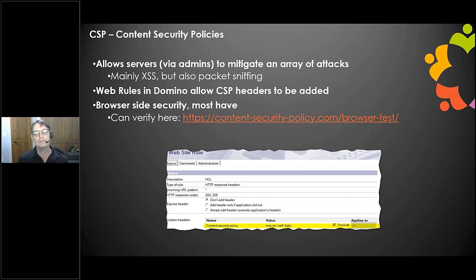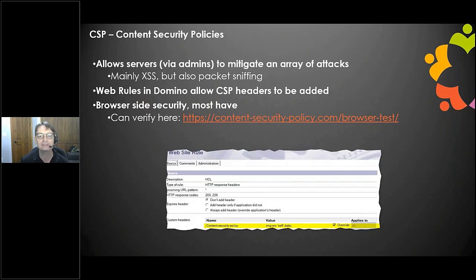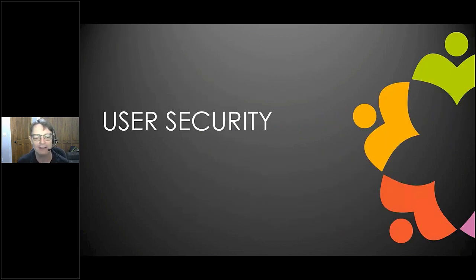So how can you tell? Again, the warning here: these mitigations are browser side. They're not server side. So if you're writing code on the server side and you're expecting CSP and or CORS to protect you, you're missing the point, because these are browser level user policies that are pushed down by your server headers, but nothing's stopping me from pulling out the header by using a reverse proxy, or even pulling down Chromium and ripping out all the code that does this and then compiling it myself and giving myself a browser that can bypass all of these rules. So even as a developer, you still need the security side on the server side, cleaning out whatever is coming back to you. Don't just rely on CSP. Don't just rely on CORS. They are really to protect the user and the browser and the sandbox that the browser is supposed to run. Okay, user security.